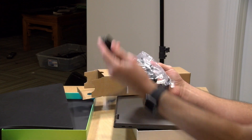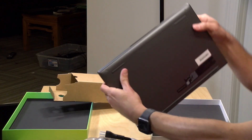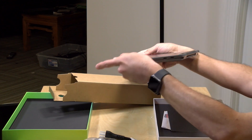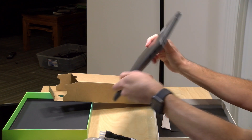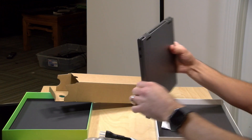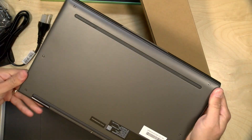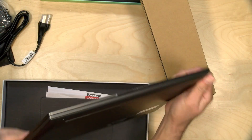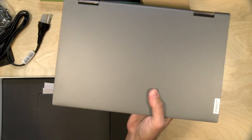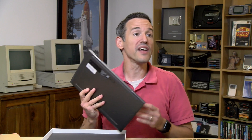We get the U.S. power cable and a USB Type-C power adapter. I'm looking to see if the pen is hiding somewhere in the case, and it does not appear to be, but I did find the section where the SIM card goes in. So it looks like the pen might be an optional component, and I think I have a Microsoft pen kicking around, so we'll try out pen support in the full review at lon.tv.